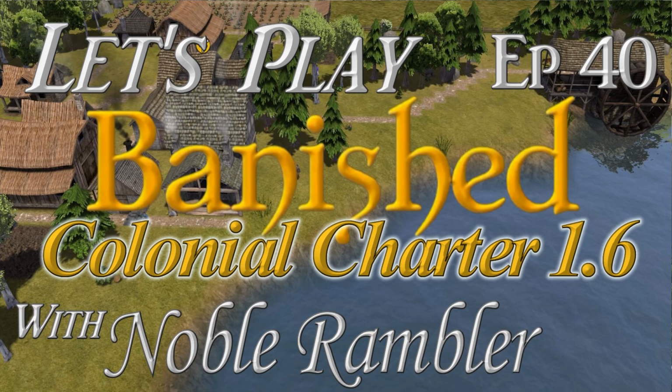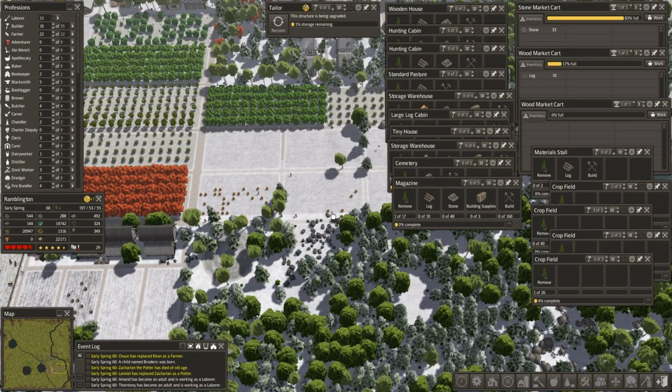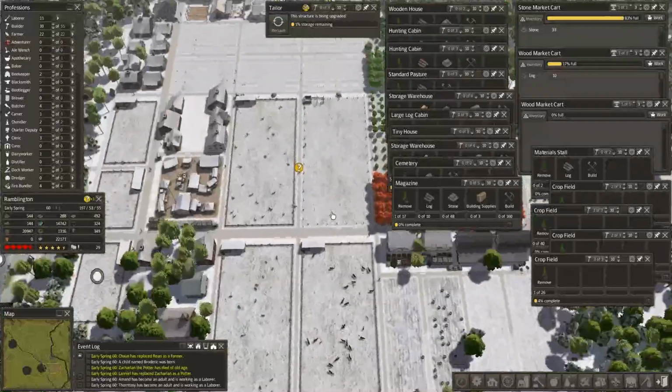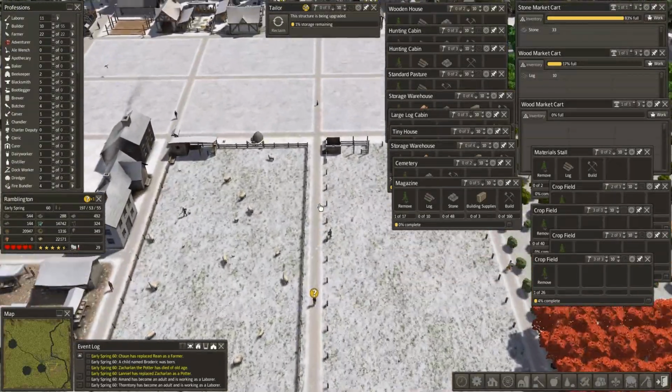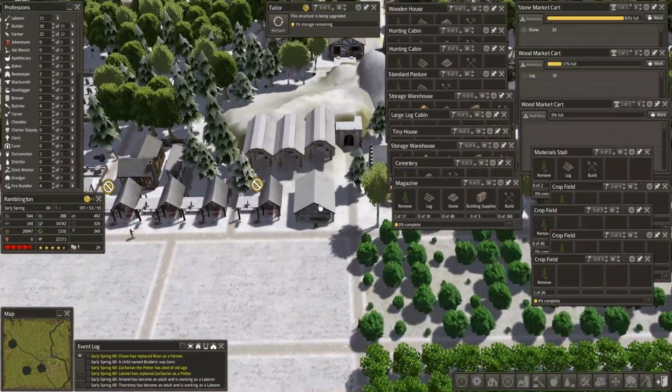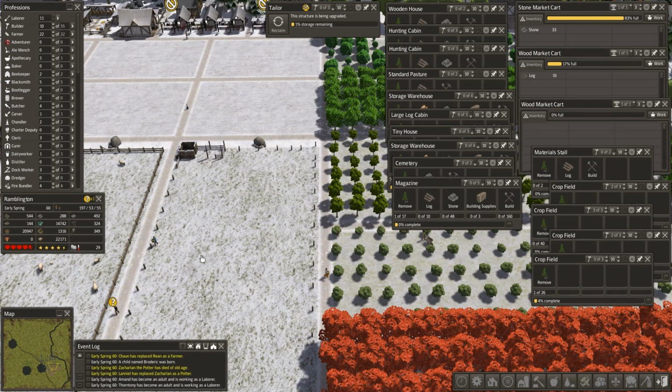We're using the Colonial Charter mod version 1.6, the Forge Awakens, and I've got my mug of hot white chocolate cocoa poured over little marshmallows on what looks like a rather cold, wintry day in our town of Ramblington, except it isn't winter at all. It's early spring.